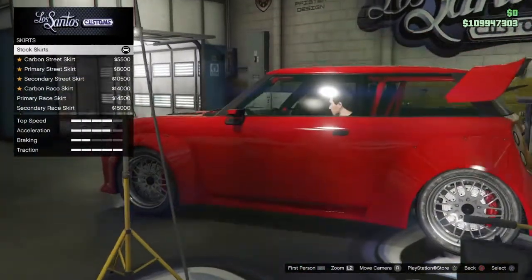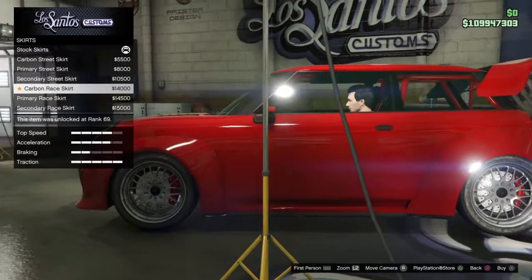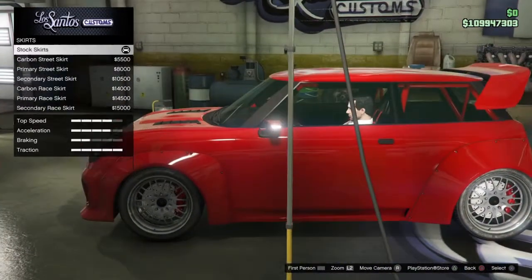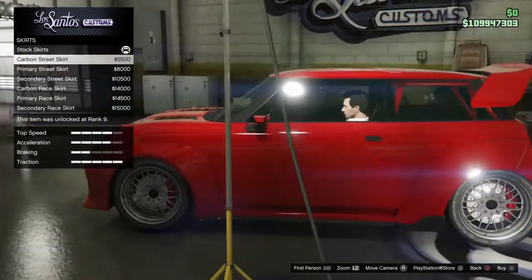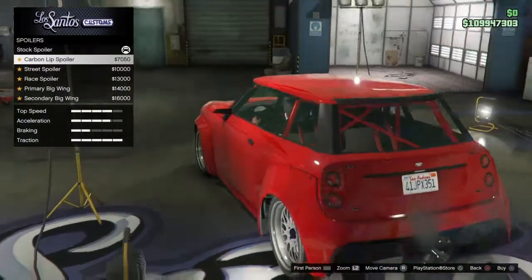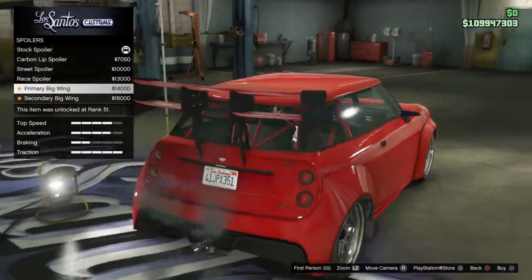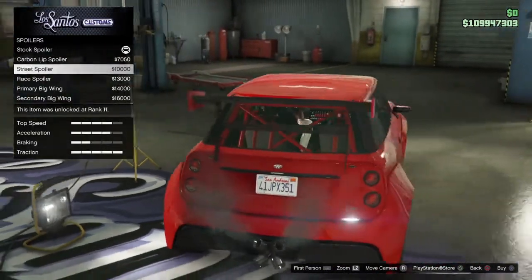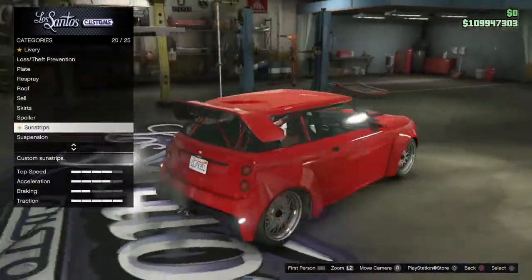Then we have skirts. Stock skirts, carbon skirts, primary skirts, secondary skirts. Then we have the carbon raised skirt. Then we have the primary raised and secondary raised skirt. So I'm not actually sure about this, but I think we are gonna be getting this one. Right, we have the carbon lip spoiler. This is interesting. We have the street spoiler. We have the raised spoiler, primary big wing. And then we have, I think I'm gonna go with the stock one, or maybe we could get this later. Okay, we'll do the paint first.